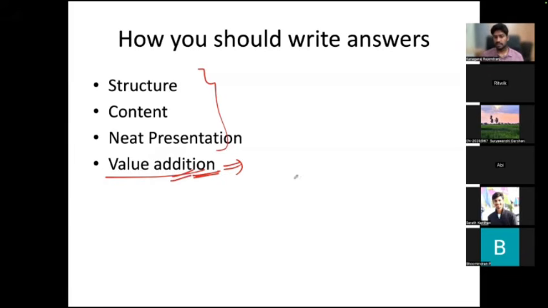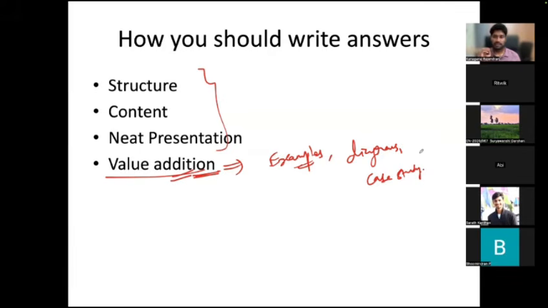Validations are nothing but giving proper examples. Regarding the examples, you can refer to the material or the reference books, then any current affairs, if relevant. In many topics, current affairs are not important. They are very static. Only a few topics have important current affairs, and only for those areas we can include them. And then diagrams and case studies. So these are the validation: specific examples, specific case studies, diagrams, and current affairs.